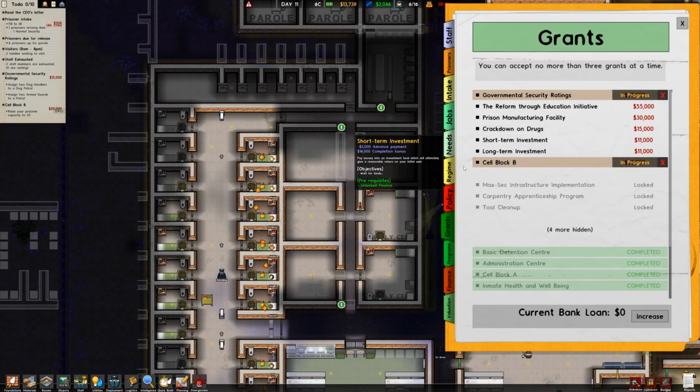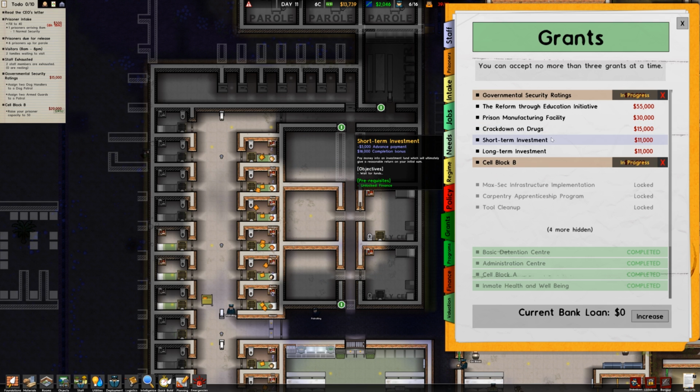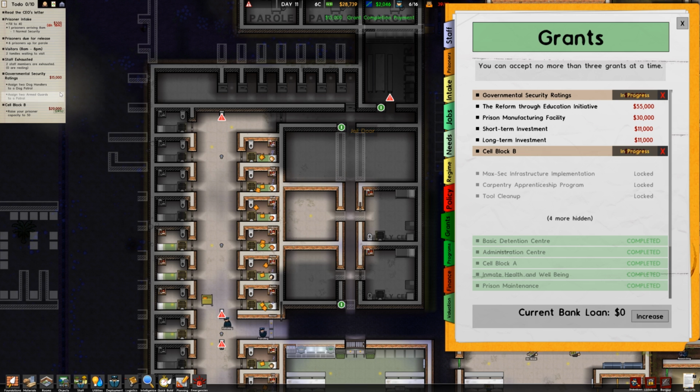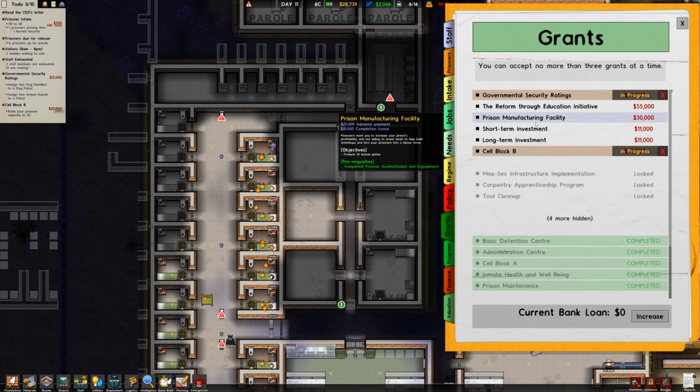So, I have an extra grant that I can take, and I think Crackdown on Drugs is probably pretty easy. We had got 30 prisoners, which is the prerequisite. All we have to do is find 10 illegal narcotics. Sounds easy, let's try it. Yeah, it's as easy as clicking. We already got it. Okay, we've already found that many. Let's find something else to do.